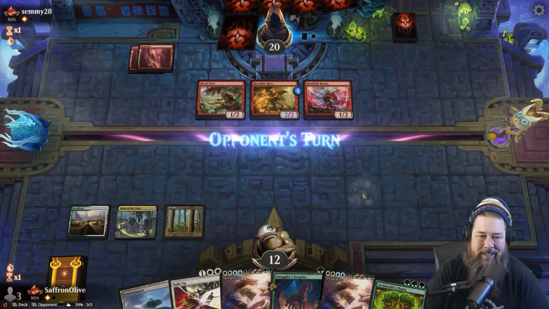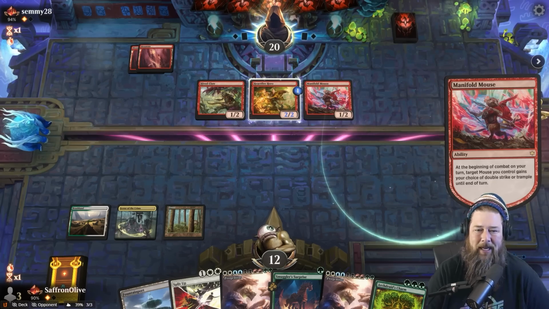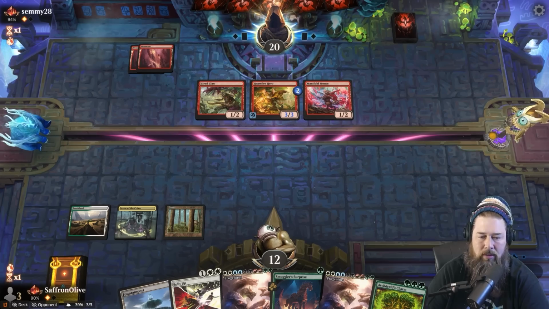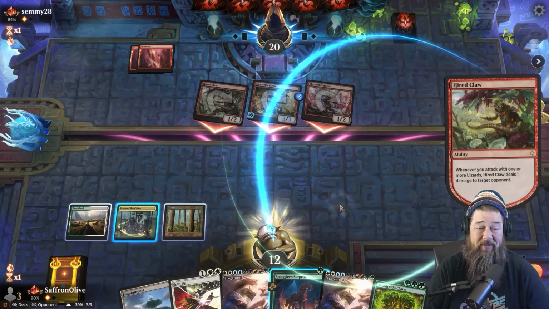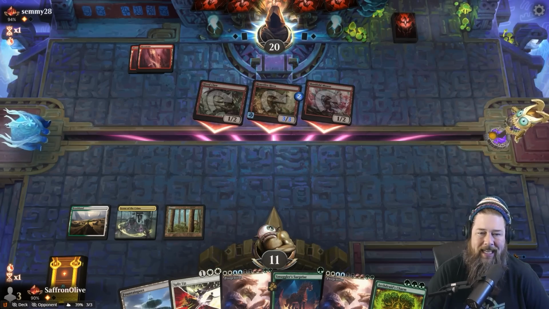Oh, punished. Punished by the Cena that we can't even cast our Archdruid's Charm. This is pretty rough. Opponent, Manifold Mouse on the Heartfire Hero. Are we just dead? 6, 7, 8, 9. We're going to 3. Maybe 2 even. We're like dead to a lightning strike, I think.